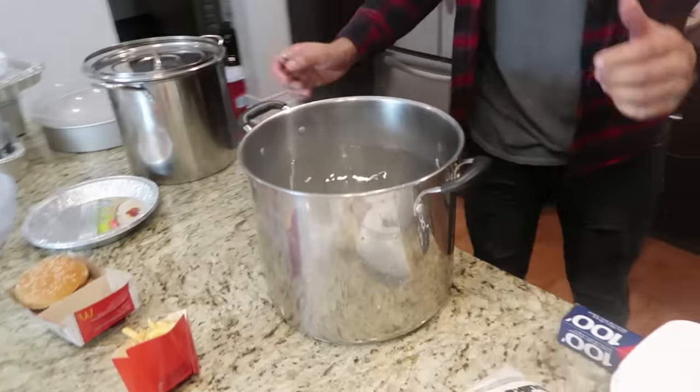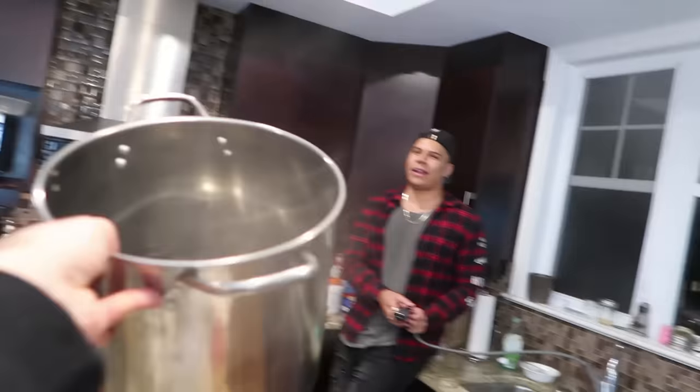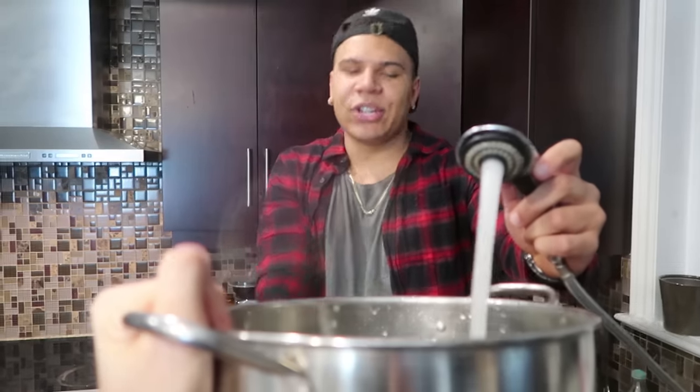So we got one. We're gonna do the same technique with the second one. Everyone knows you don't wanna be near the pot when you fill it up. Slowly move back. Bro, this spray's too much. Okay, Mom, come here for a second. No. I need you to walk under this. No. If you don't wanna come here. Charles, you're getting the floor.